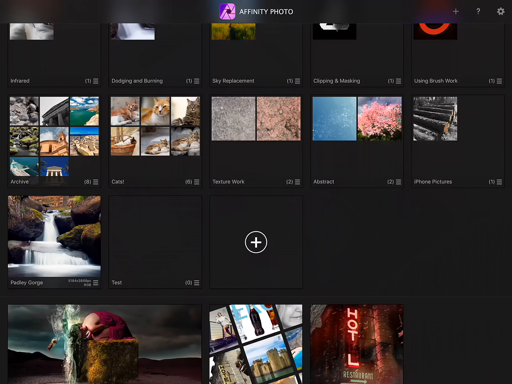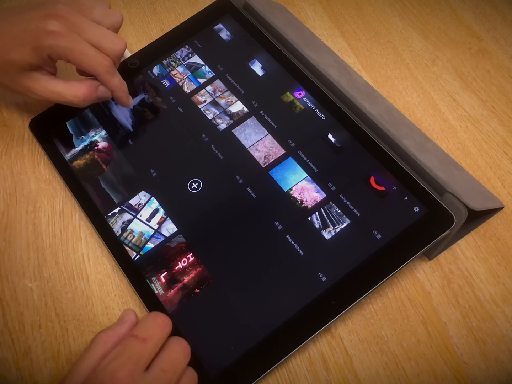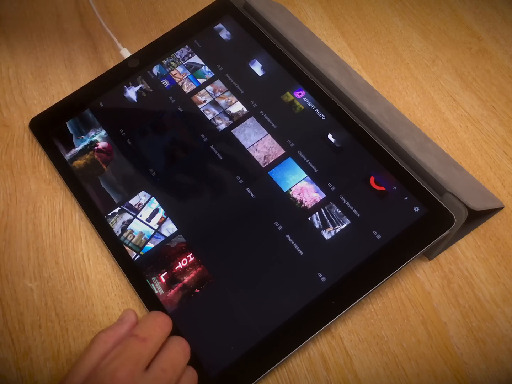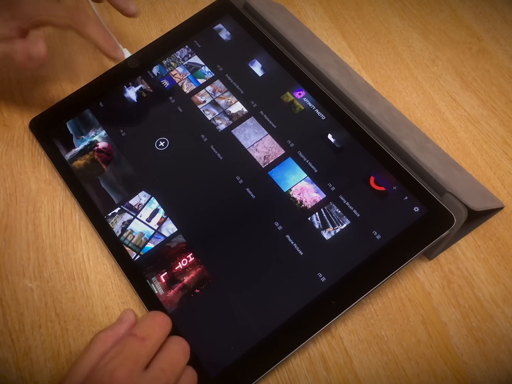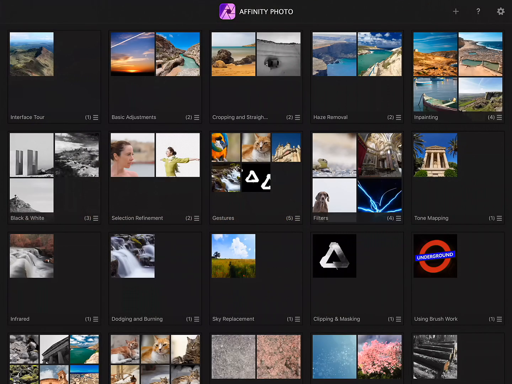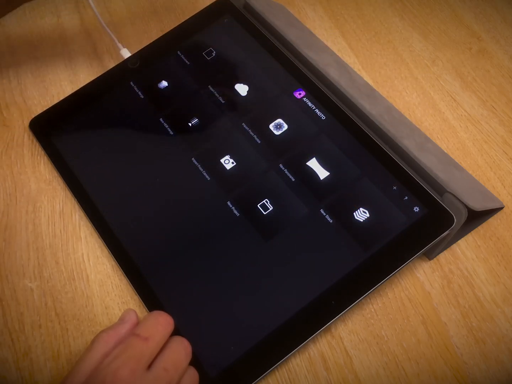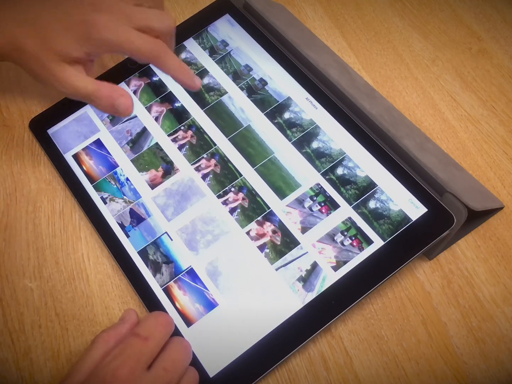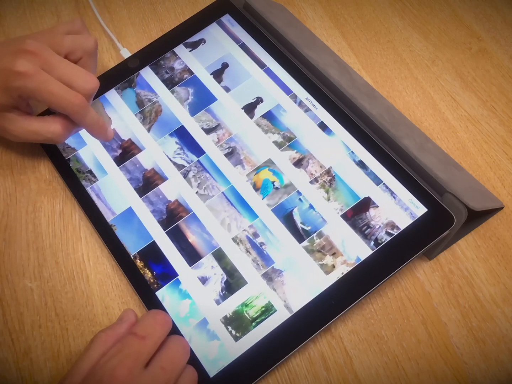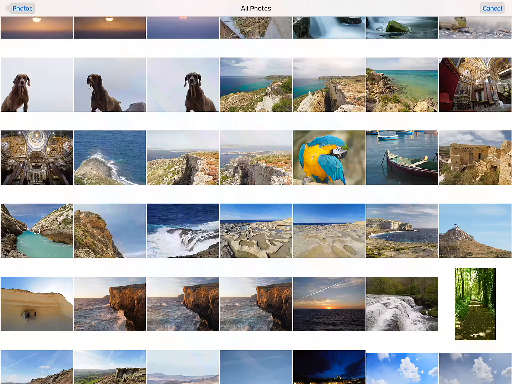And if you have a document, so for example, we've got Padley Gorge here, you can just tap and drag it and drop it into that project, like so. So then, just to continue, I'm going to go ahead and import an image from Photos. So let's scroll up here and I'll choose, say, this image.